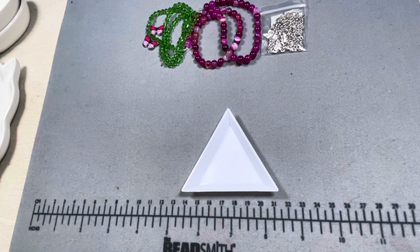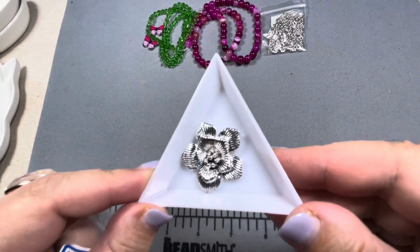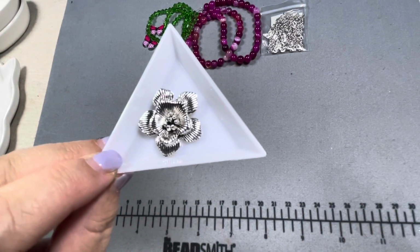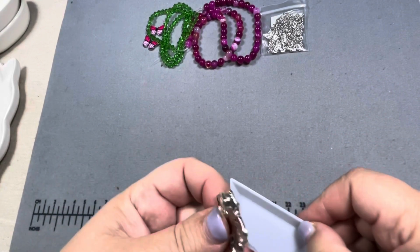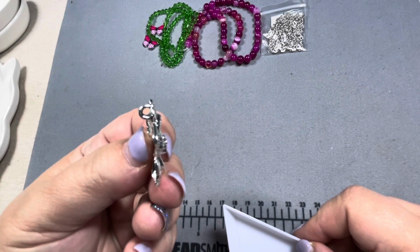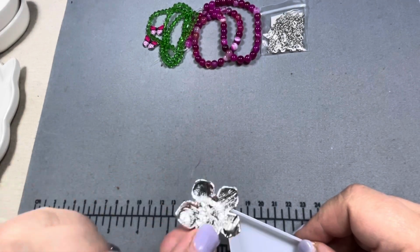Number 5 is a 30 by 28mm flower pendant in antique silver, and it is made of pure alloy with an antique silver finish. Oh, that is so pretty. Look at the detail on that. Isn't that gorgeous? That's a stunner. And I like that it has its own bail. That makes stringing it very easy. I like to add bails when I'm putting a focal piece on, but this one comes with it, which is very nice.